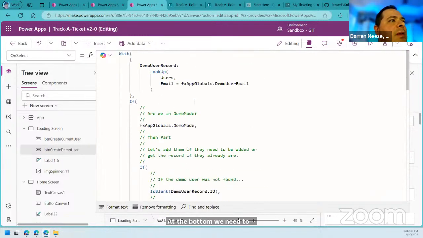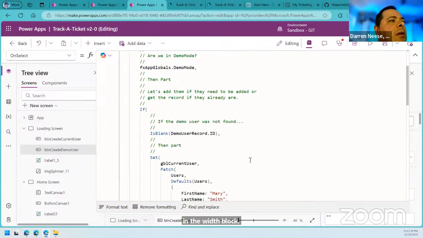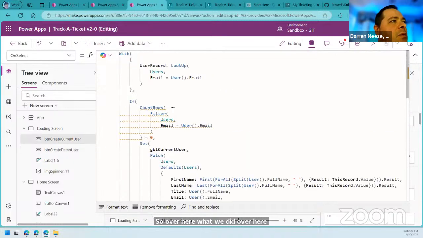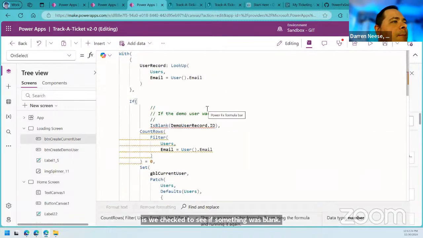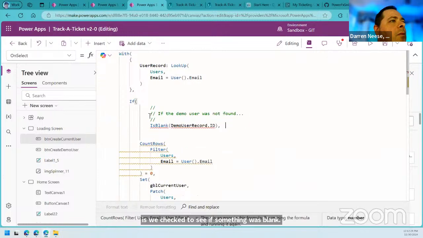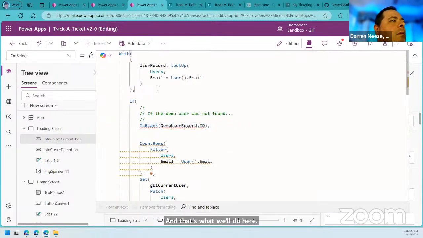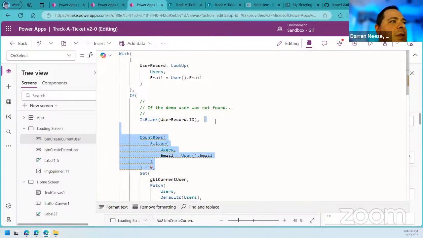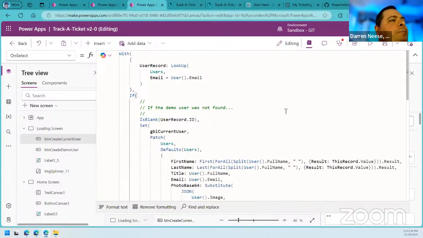So over here, what we did is we checked to see if something was blank. And that's what we'll do here. That should give us what we're looking for.